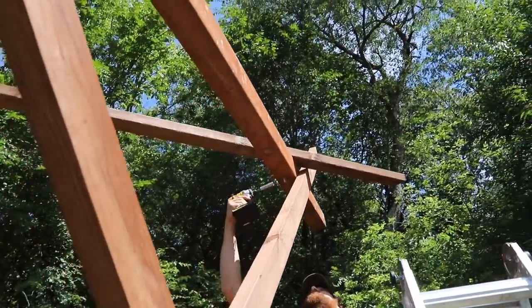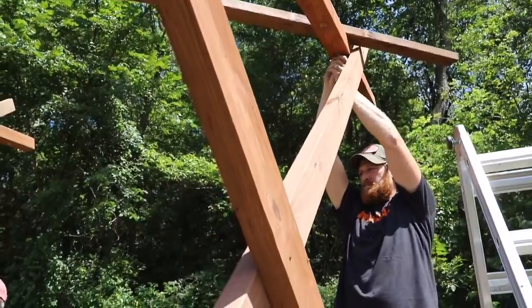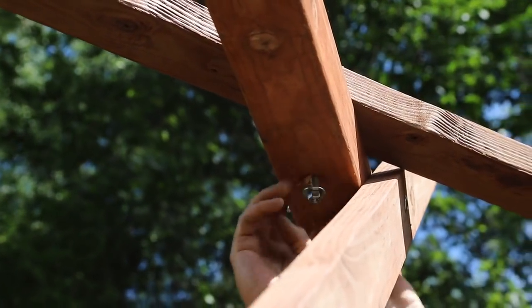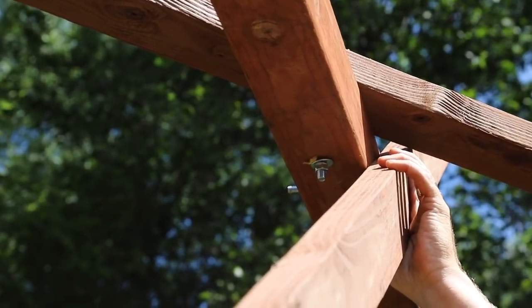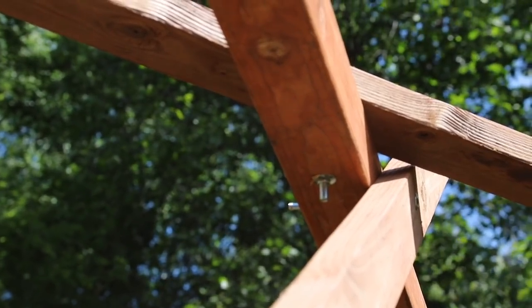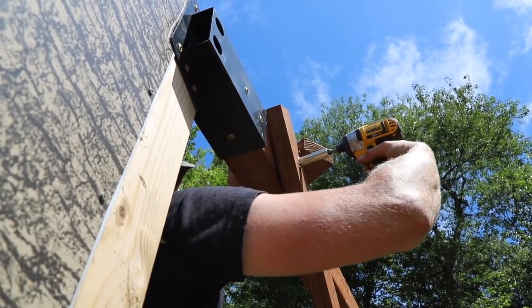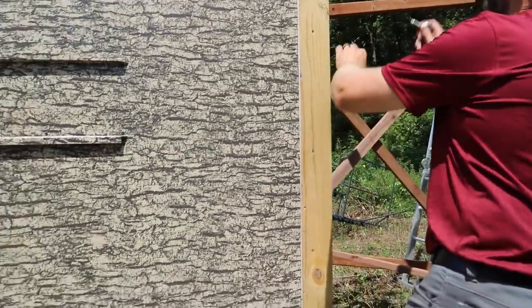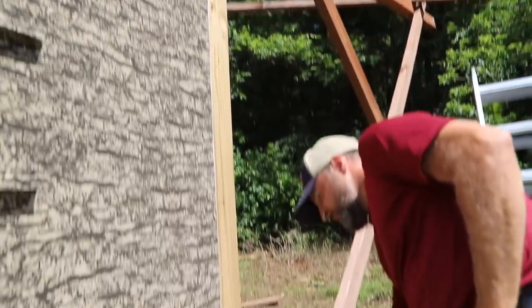Anchors down the side. Give me one more nut. I'm just gonna pop out the bottom screw on each side. That'll give us a spot for the eye screw, and we'll tighten those down. So that's for a cable.